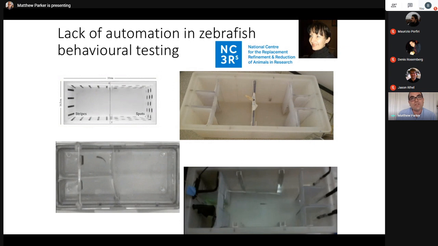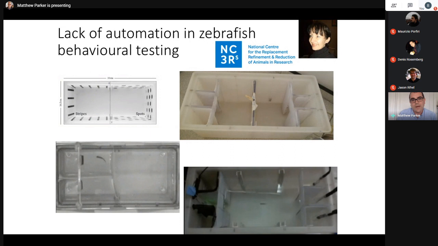So when I first started working with zebrafish back in around 2010, there was really very little in terms of automation. Now, we've heard today some of the new funky ways that we can do behavioral automation using apps and using, as Kalouef spoke about earlier today, mobile phone cameras and algorithms that have been written and are open source. And that's all fantastic. But sadly, none of that existed 10 years ago.